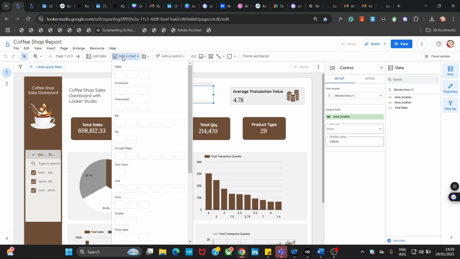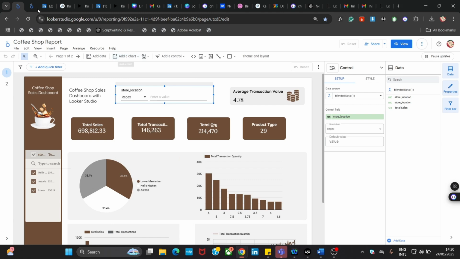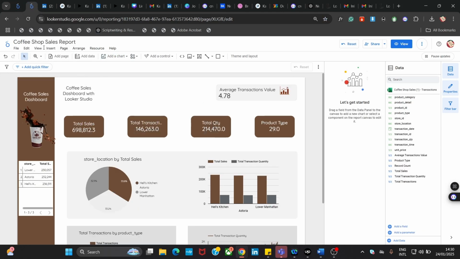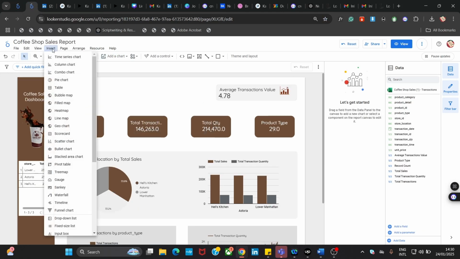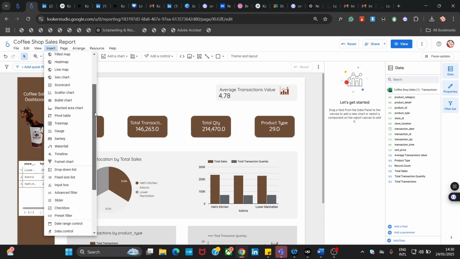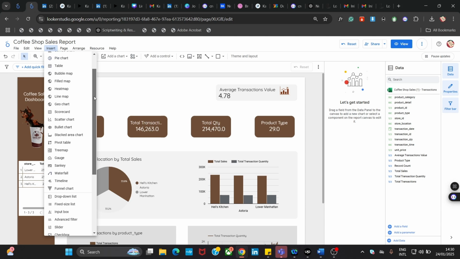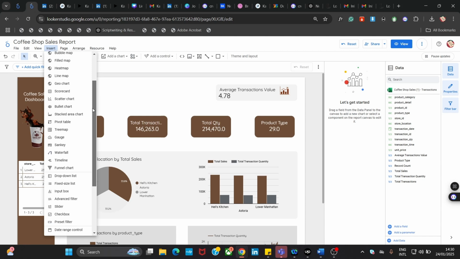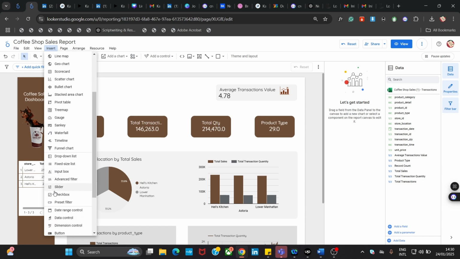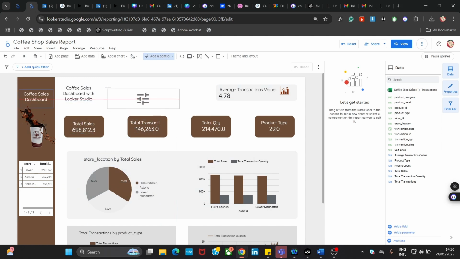Okay. So let's just go over here and just like before, insert. Map, geo map, slider.